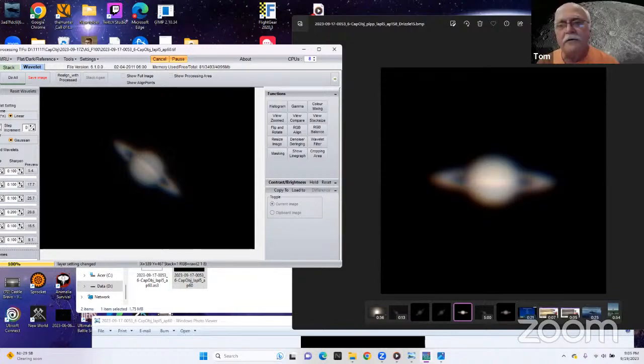The higher you can, the longer you can wait, the better. I think it crosses the meridian at about 11:30, close to midnight. But if you could, I know it's school and all that kind of stuff, you've got school the next day. But if you could image at like 10:30, it's up pretty high.